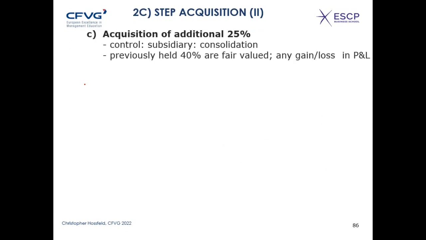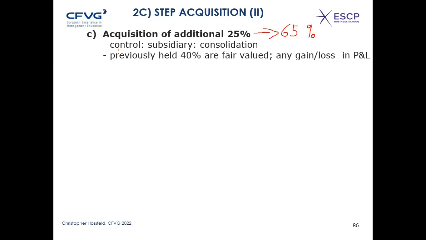Then I buy another 25%, and that means now we have a total of 65%. That means 65% is more than 50, and with this last acquisition of 25%, actually I took control. Now the investee company is a subsidiary and I need to consolidate. But remember, in consolidation, we have the investment book value that is cancelled and that I compare in order to calculate goodwill and do the purchase price allocation, that I compare with what I buy for. So it's the same thing.